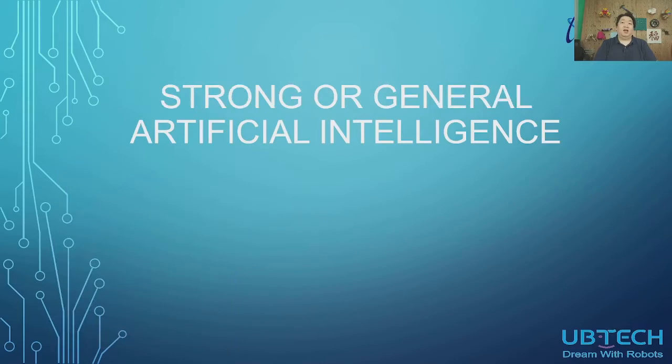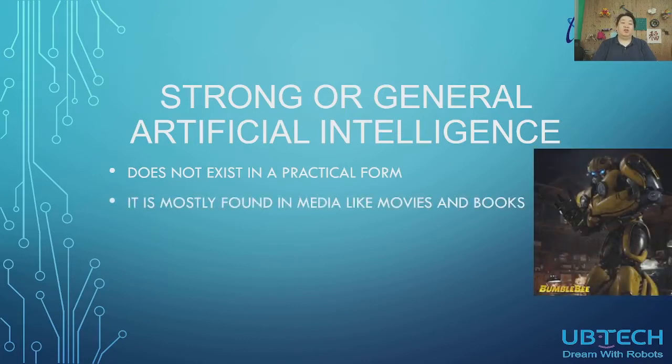And what I mean by that is strong AI, which is also known as general AI, does not exist in a practical form. Theoretically, people know what it is, but you're not going to find it out in the wild anywhere because you're mostly only going to see it in media like movies and books. So, I mean, people might probably recognize Bumblebee on the side there waving to you. And that is an example of strong AI, something that is able to think and generate thoughts of its own. But this is not something that actually exists in the real world today. And it's not something that anyone is aware of that we are close to being able to actually achieve.